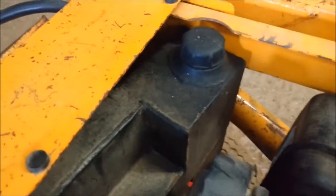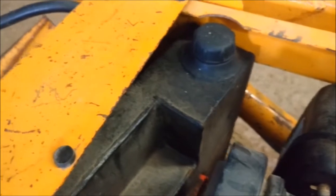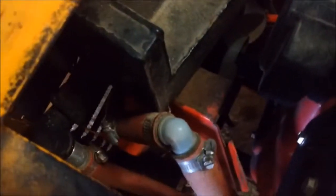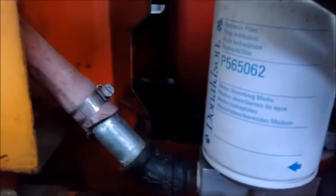This is for the oil for the lift. For the lifts, it just takes a SAE 5W30. It's not a hydraulic oil. Diesel fuel. Put new hoses on. I rerouted the hoses. They used to just go into the radiator and back out again. I added a filter just to keep that oil nice and clean.